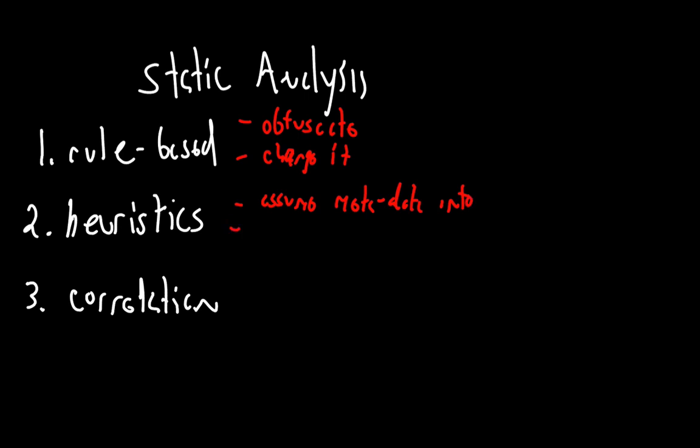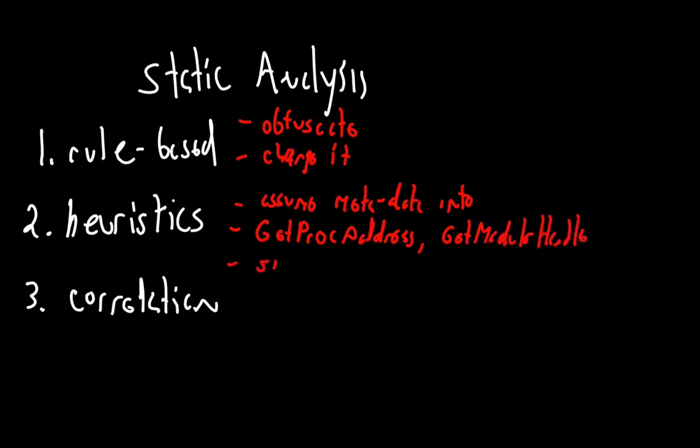For heuristics, I also recommend paying close attention to your import table and don't let it signal the offensive intent of your program. So if you're going to do things like shellcode injection into a remote process, make sure that you consider dynamically resolving the needed functions with GetProcAddress and GetModuleHandle instead of populating your import table with that stuff. And consider signing your code as well. So use a valid code signing cert, sign your program.